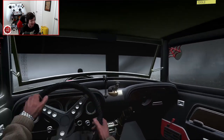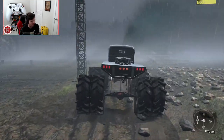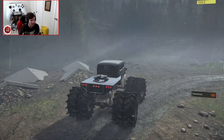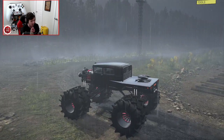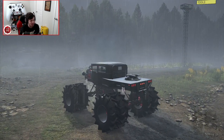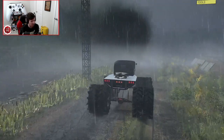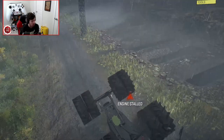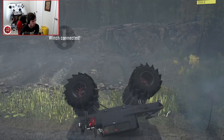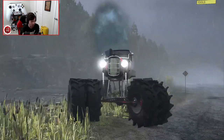I wonder what it looks like in first-person view from all the way up here. Oh, this is actually super sick. I love how the windshield is popped from the bottom — it's like freaking old-school air conditioning, man. If we could not boink into the side of the freaking tower right there, that would be just tremendous. From here I want to do the dips obstacle, but I know that's not necessarily going to challenge it whatsoever. Let's go for the muddy trail. For this just in: don't use the brakes too hard on pavement, because apparently these tires have so much grip that it will literally cause it to do a front flip if you hit the brakes too hard. I've heard of effective brakes before, but I've never heard of brakes that effective.